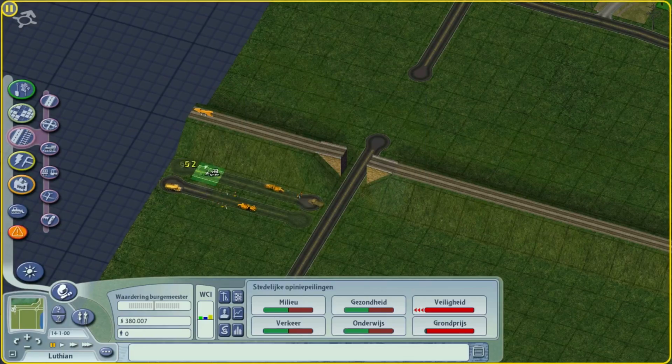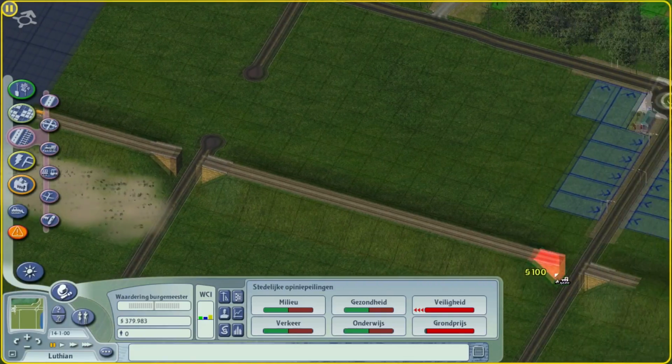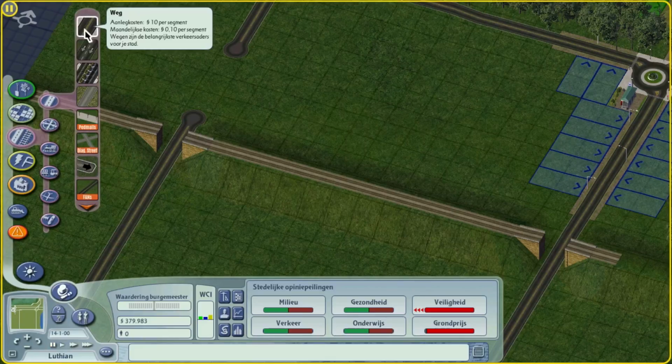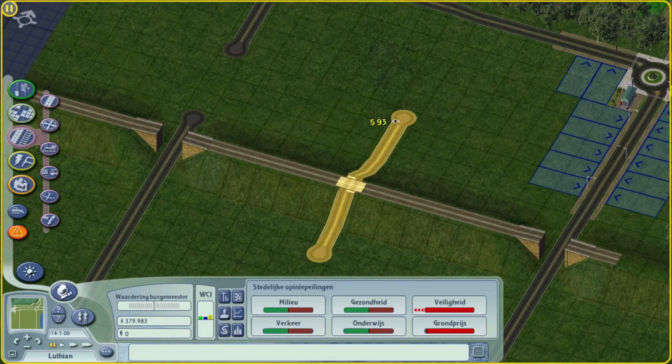We don't need to connect to the neighbor, since we removed the road anyway. We just use it to level it to our terrain. We'll work on some tunnels later, but this isn't a tunnel, so we won't use that one.